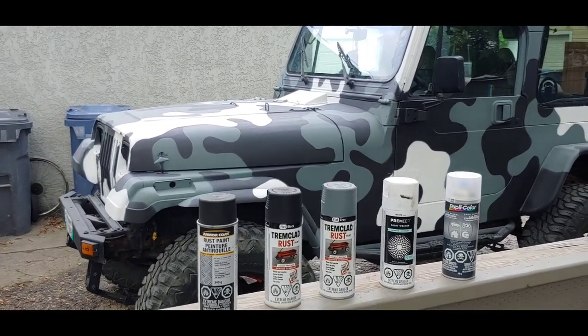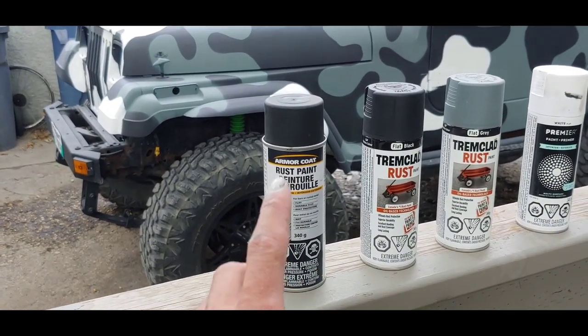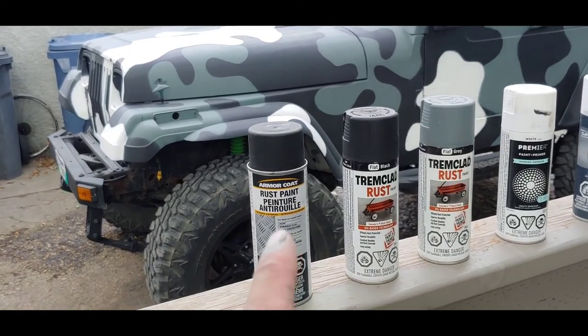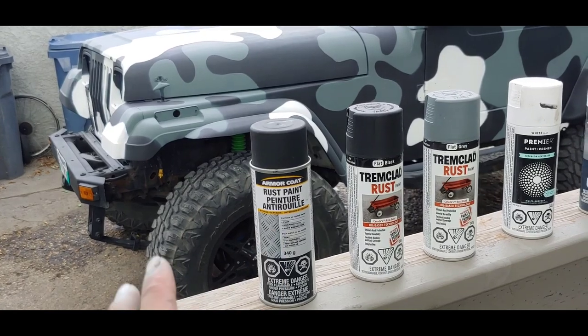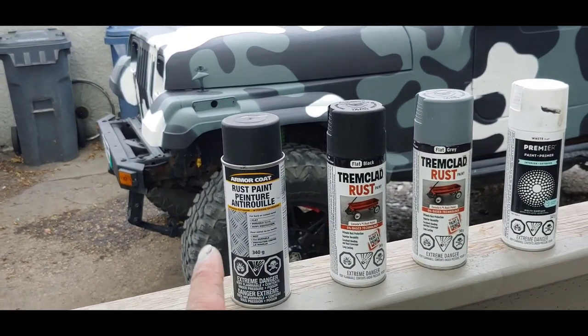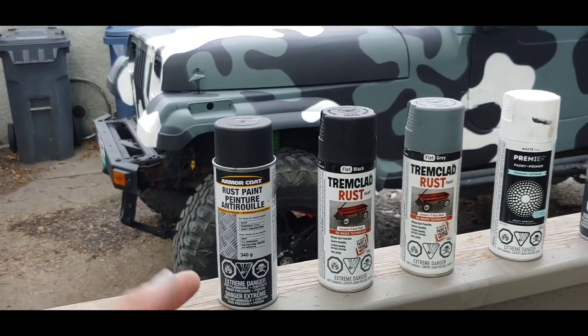Otherwise, I wanted to show you a product listing of what I used. Started off with the Armor Coat rust paint, flat black, it's all flat. It was an okay paint. It had a nice finish to it. It was very forgiving, but it sprays like crap. I only bought this stuff because it was the cheapest on the shelf when I was trying to save money. That's the only reason I bought this.